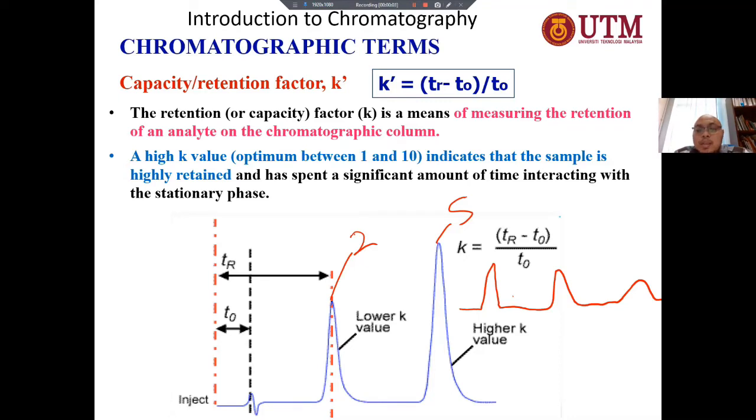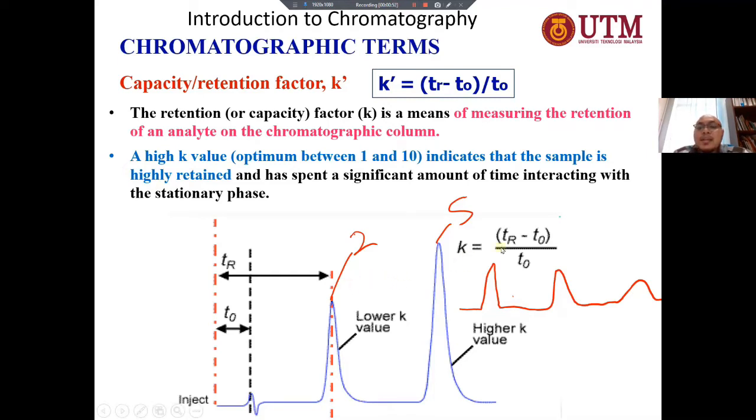Somebody will ask where we actually use the retention factor. The retention factor is used when we apply the same analysis at different places. For example, I have an HPLC in Johor, and my friend has another similar HPLC in Kedah. It is commonly observed that even though the instrumentation setup is the same, the detector is the same, and the column is the same, the retention time will be different.